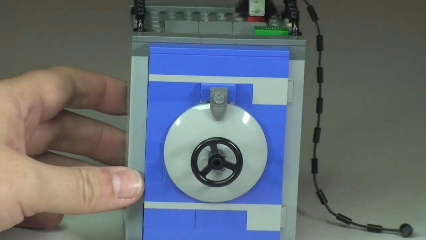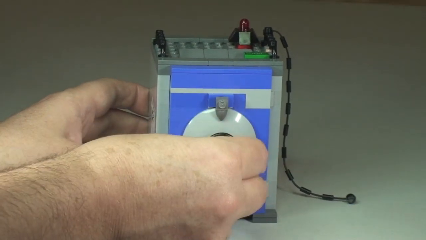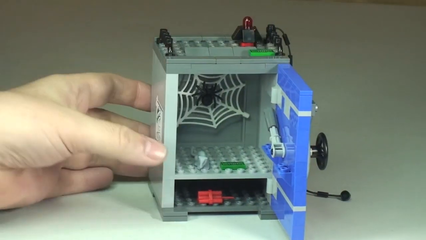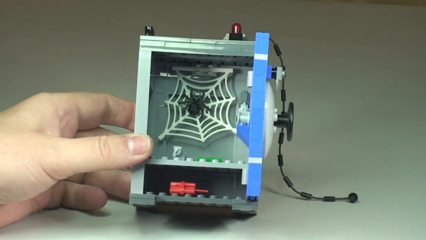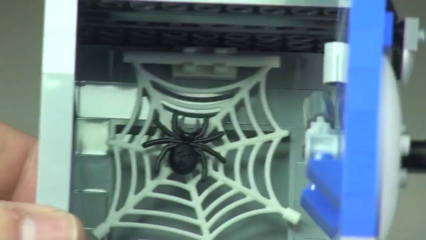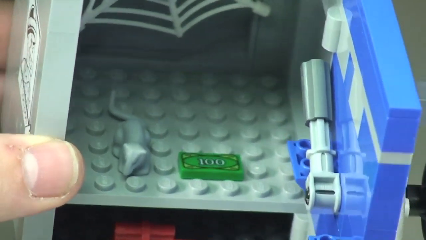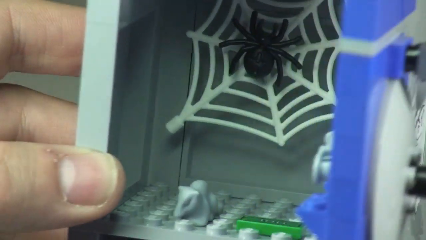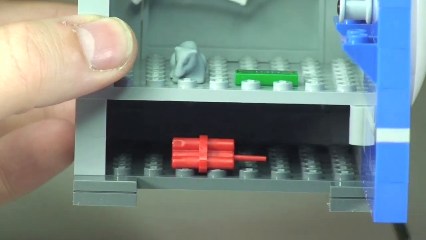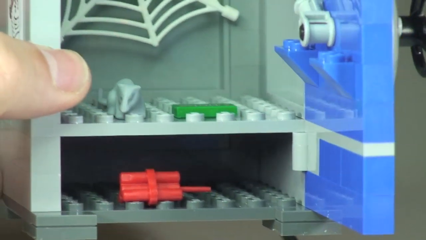First we turn the handle - I'll show you that mechanism in a minute - and then the door will simply open up like so. First views inside: you can see that cobweb at the back with the spider in the middle. We have a shelf there, and currently on the shelf is another $100 bill and a very nasty looking rat. Down at the bottom there is some dynamite. I'm guessing the crook managed to get that in there ready to blast that door open.